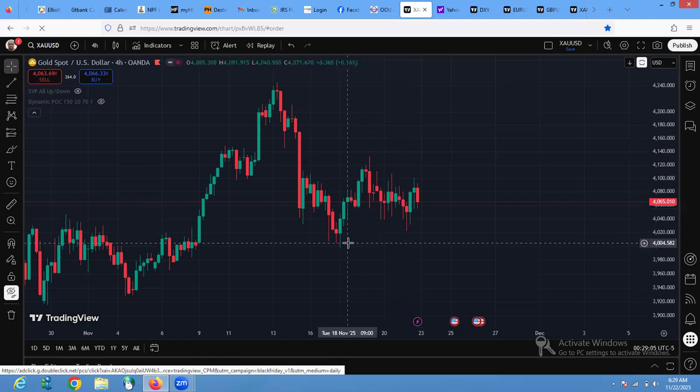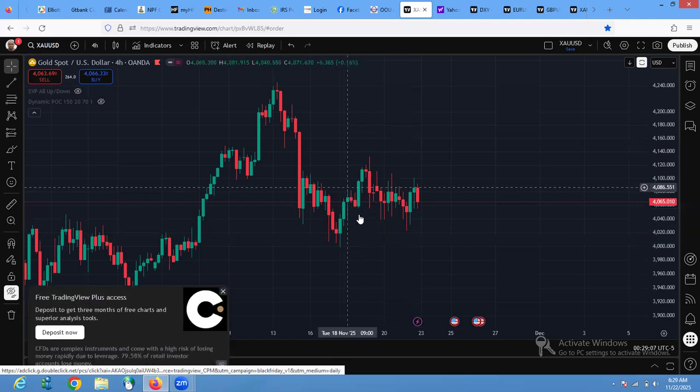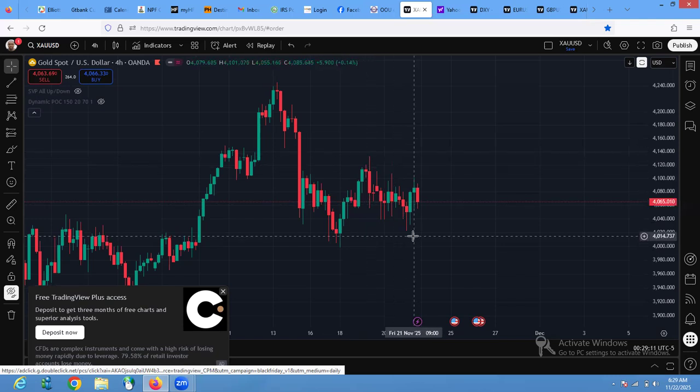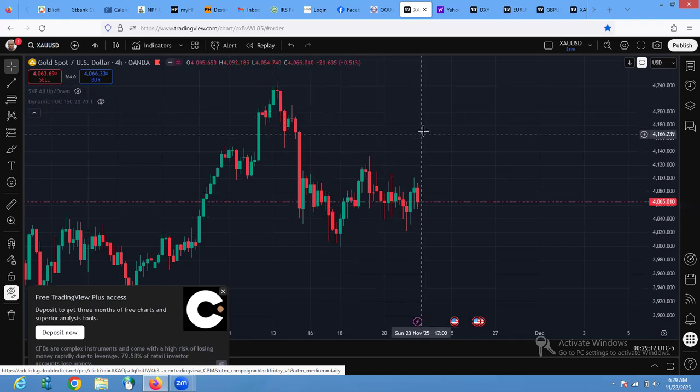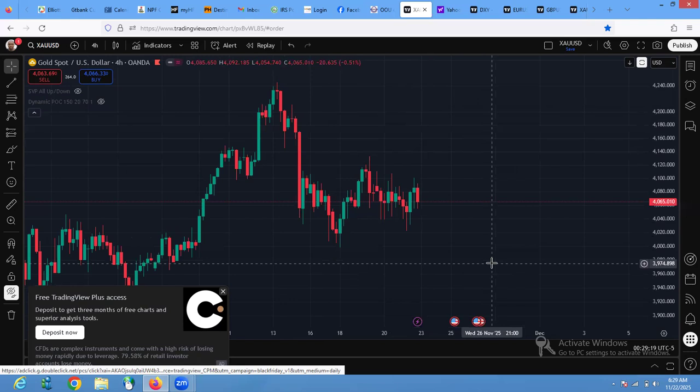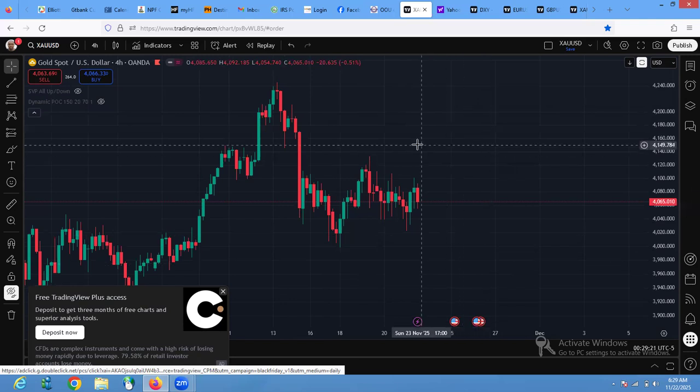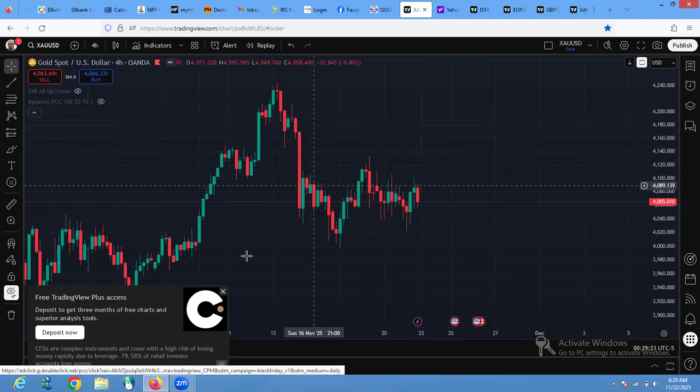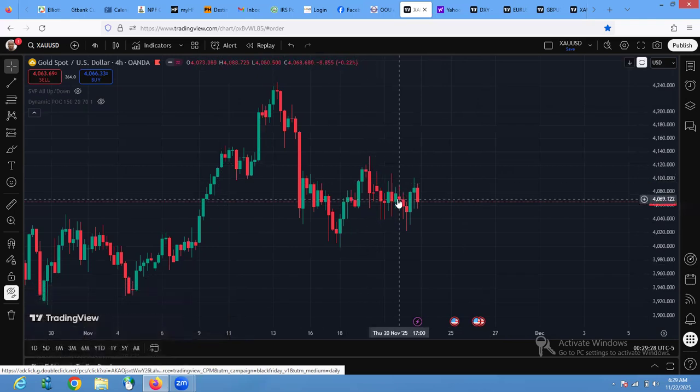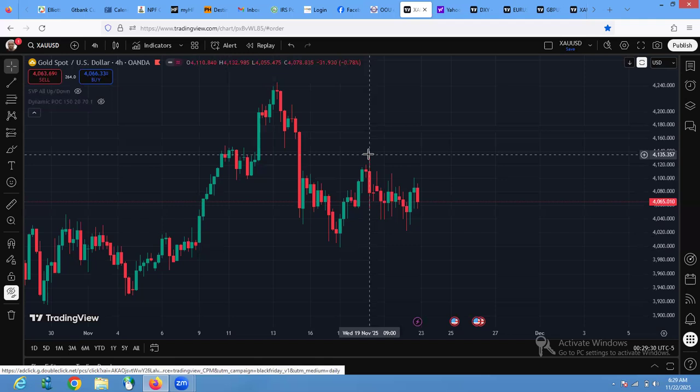So, which eventually might mean that we are going to see an ABC, this turned into a smaller A, then a bigger B, then a C around this area, to finish this one as a 1 and a 2, then now begin to go to the downside. So what I've seen here is this thing completed to the downside. It looks like it completed to the downside, this area, as if we are going up now.